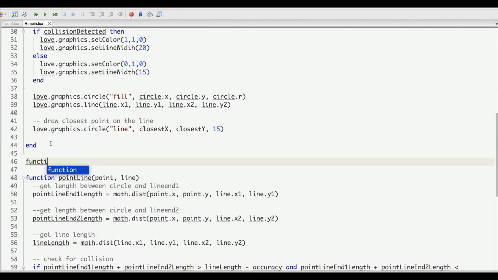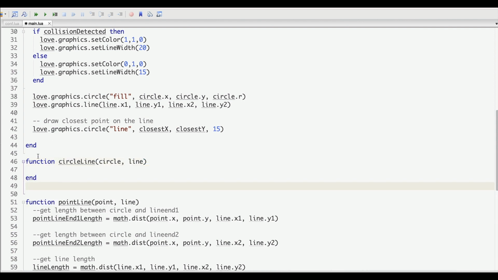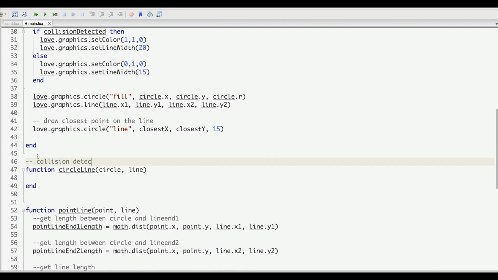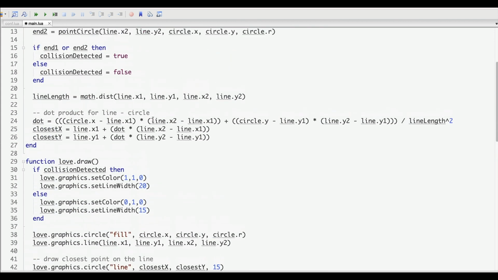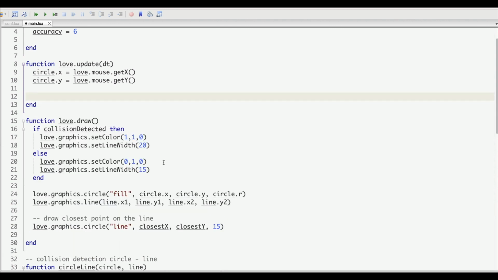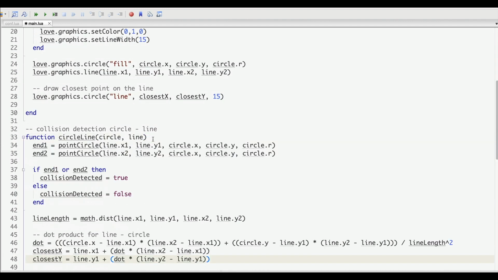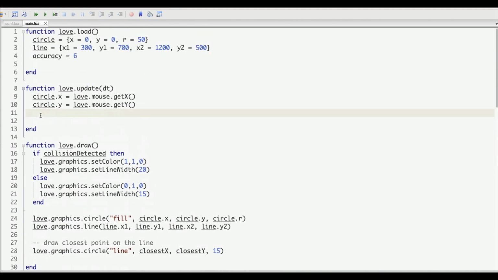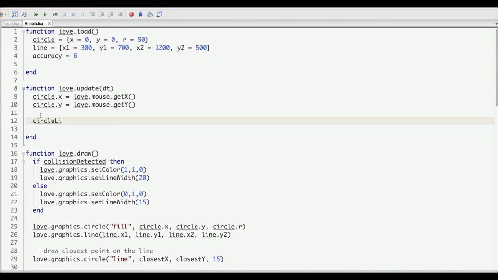Also, let's move all this circle to line collision detection logic to a separate function. Once we moved it, we need to call this function from the love.update game loop function.